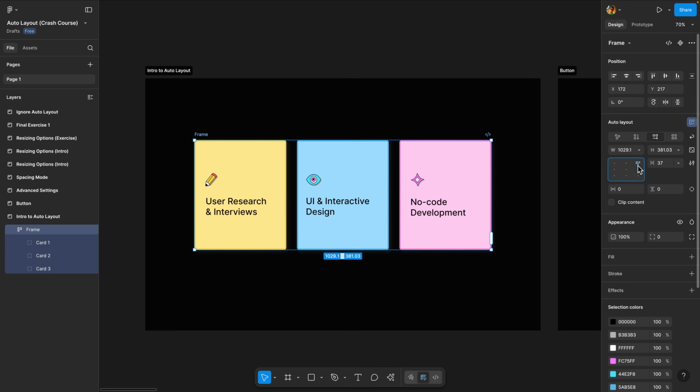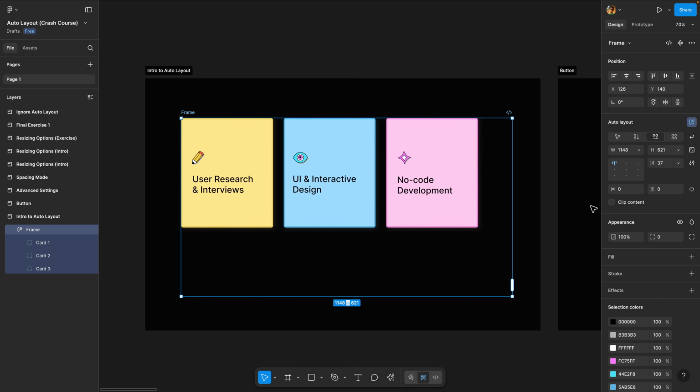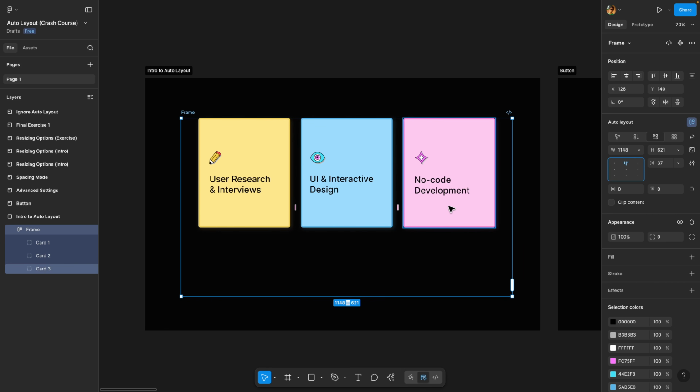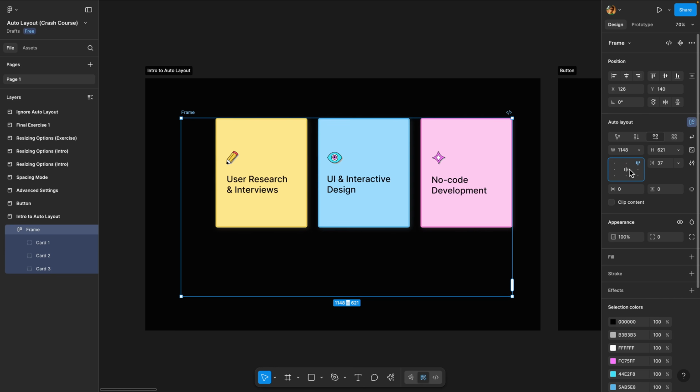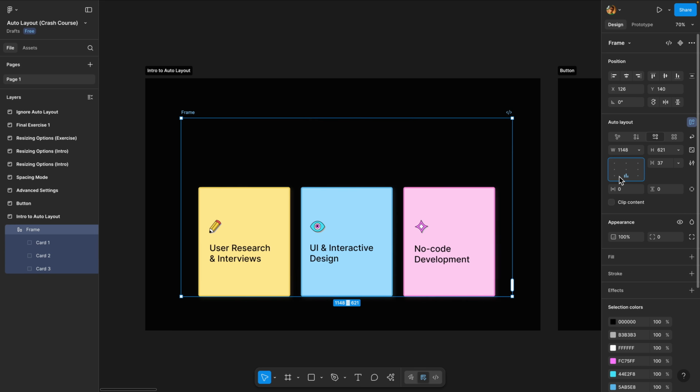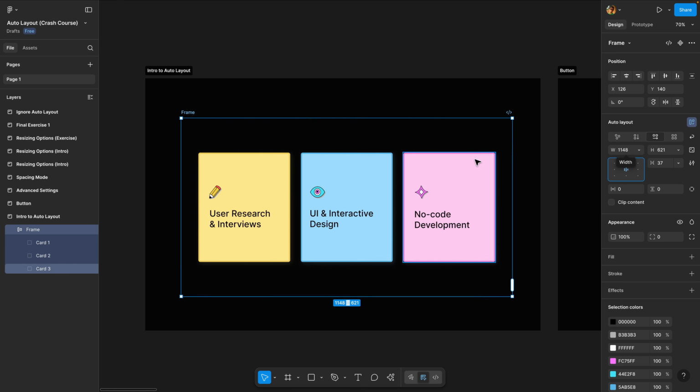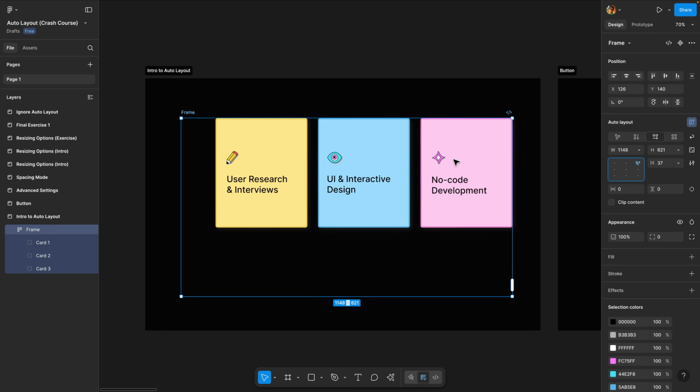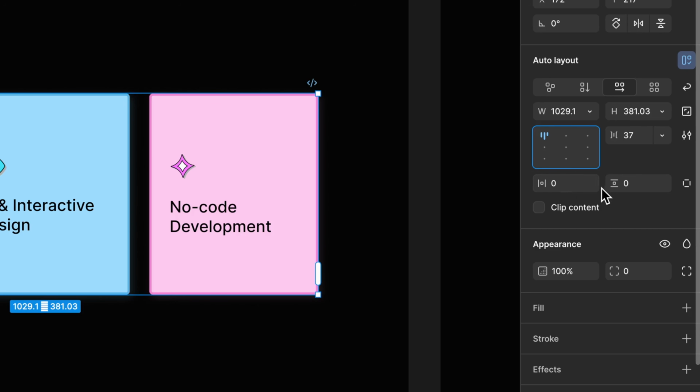However, if I try to change the frame's dimension, maybe make it a bit bigger, just like this, okay? And then change the alignment, look what happens. Now we have some room inside and we can change the alignment of the children inside, just like that, okay? All right, so I'm just gonna undo the operation. I'm gonna hit Control-Z or Command-Z. But we also have three more properties here.